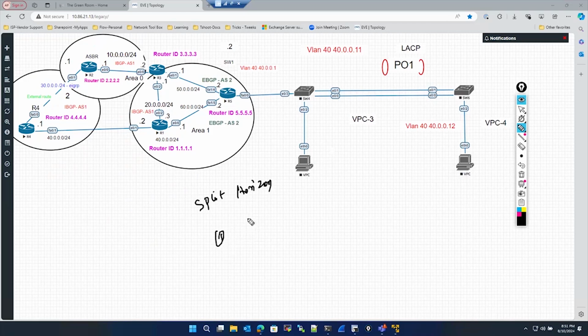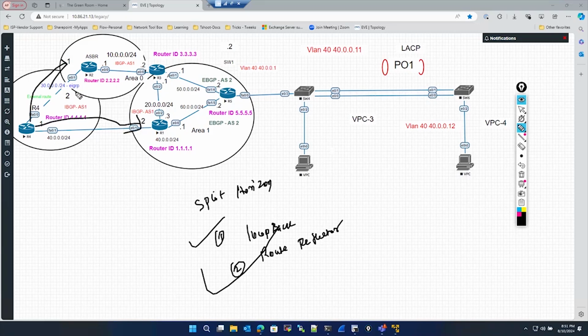You can use the loopback interface, or else you can use a route reflector. So far we have been dealing with loopback interfaces to overcome the split horizon problem in BGP, where it should be a full mesh. Instead, we are doing a route reflector here.